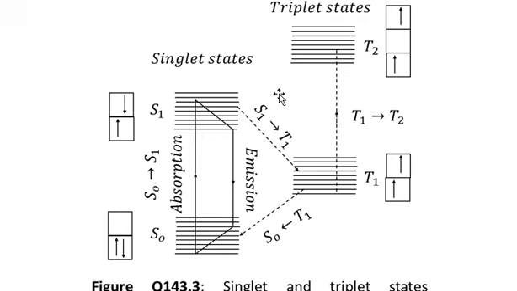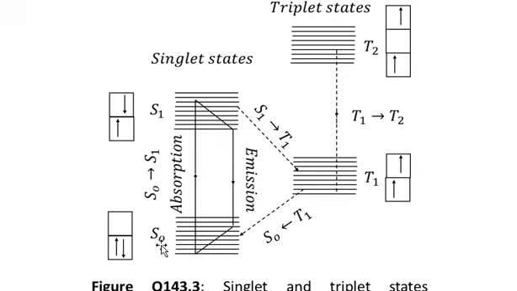So these are the singlet states. That is S naught. This is an electronic state, and you see that these horizontal bars present in the S naught are actually the vibration levels corresponding to the electronic state S naught. And the next higher electronic state, corresponding to the value of n equal to 2, is S1. So S1 is also again a singlet state, and these horizontal lines in this singlet electronic state are the vibrational levels.